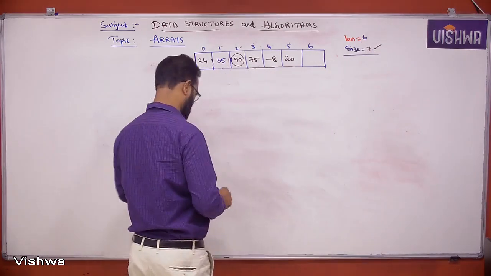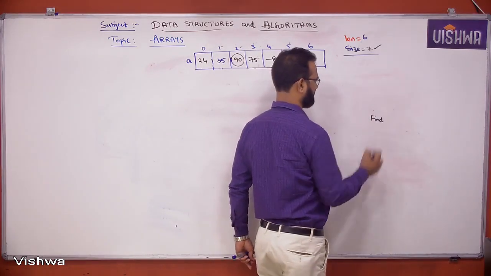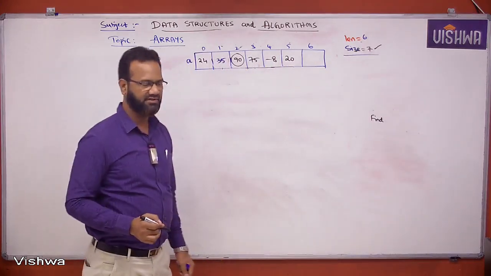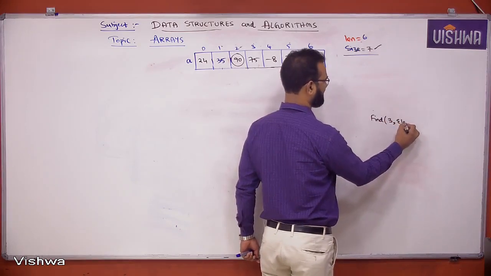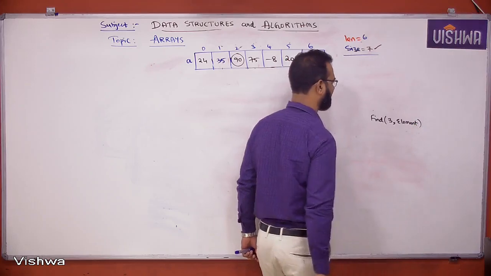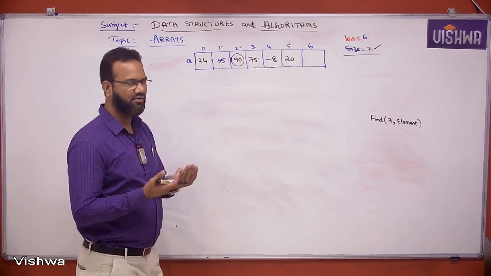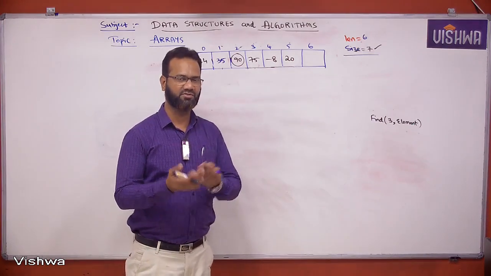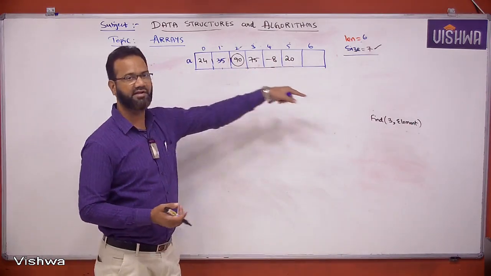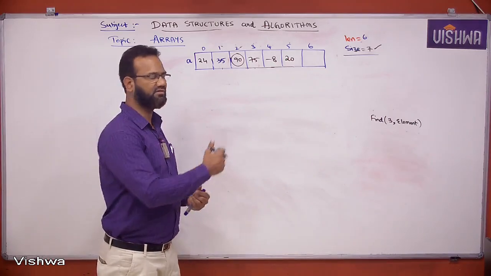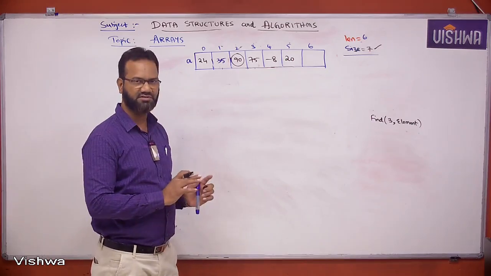Now, the next operation in the list is find. Find also takes two parameters. One is the position, another one is a reference parameter, which we have already seen. As in the delete operation, we will do the same thing, because I know the position, but I don't know what element is available at that particular position. So I want to know what is the element that is available at the third position. At the third position, 90 is there. Give a reference in the function that can be accessed from the calling function. Hope the concept of the reference parameter is clear.